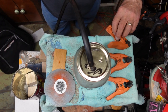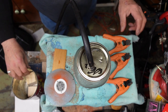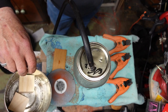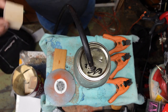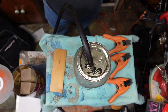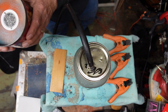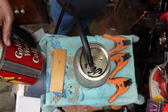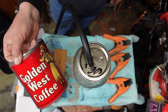I've got these clamps right here. They're very heavy. And I am going to wrap that piece of wood around this can. Well, you're thinking, you're going to bend that can. No, I'm not. I am going to put these blocks that I have right here, because I have thought of everything, and I'm going to put this spacer in here. Yeah, I make coffee can guitars, and we're going to clamp this right here, and that is going to hold everything tight. Isn't that something else? It sure do.